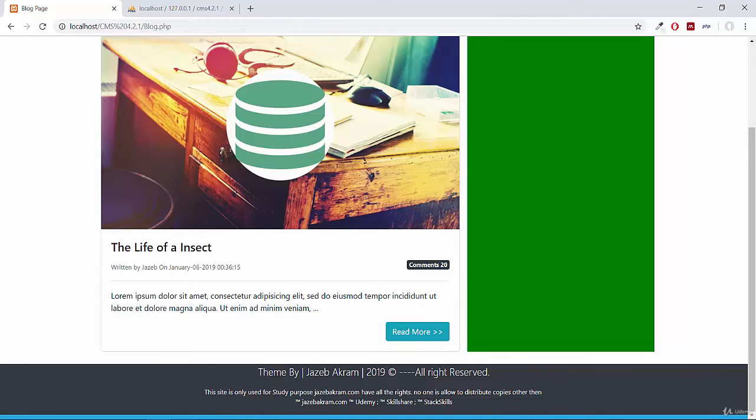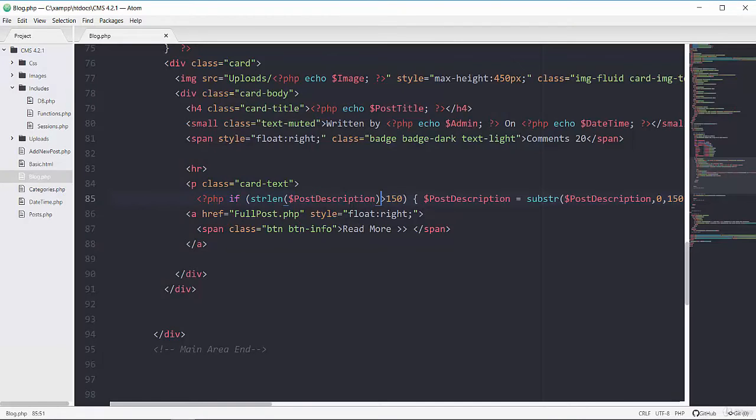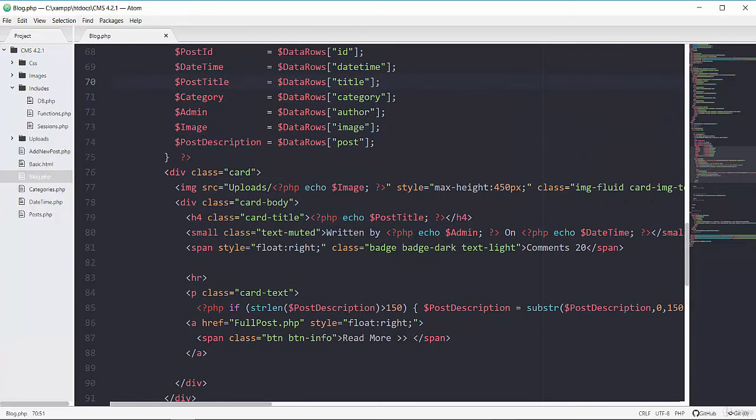And one last thing which I want to clear here, whenever you are showing some content out of your database, it's always a best practice to use the htmlentities function on your echo statement so that you won't break any HTML syntax. So I will apply the htmlentities function on every single piece of data.